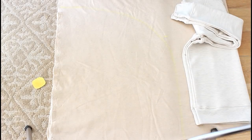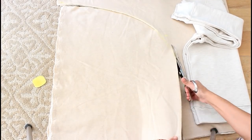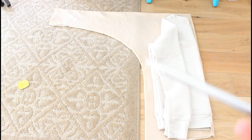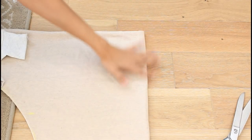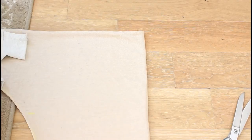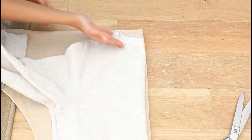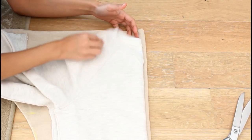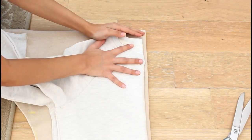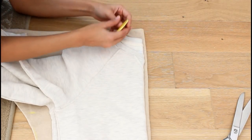Now we're going to be cutting along this yellow line. From a wider perspective, it's now completely cut. Next I'm going to work on the neckline. This is the corner where we work on the neckline, and I'm going to compare it with the sweater I already have. The existing neckline is pretty close to mine, but I actually want it a little more open, so I'm going to use that neckline as my guide and cut just once for both front and back.